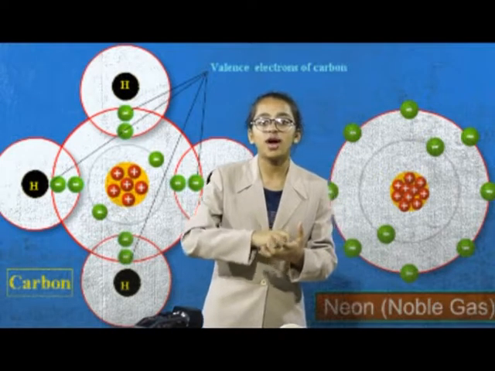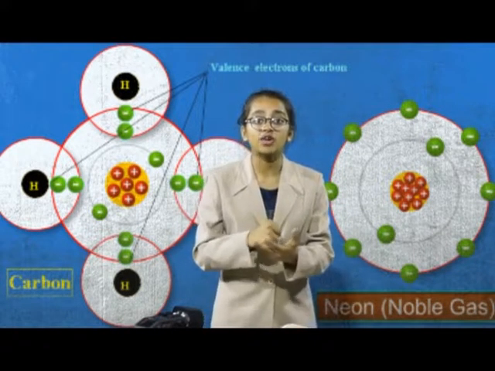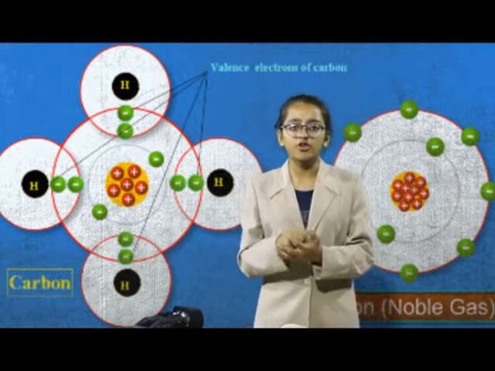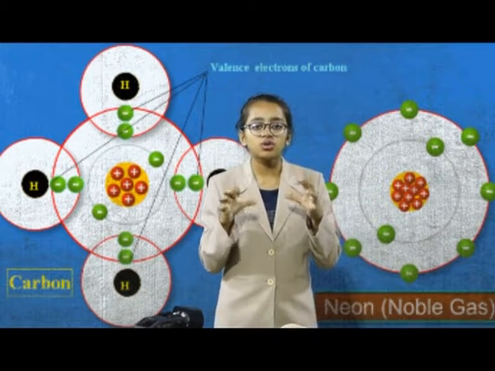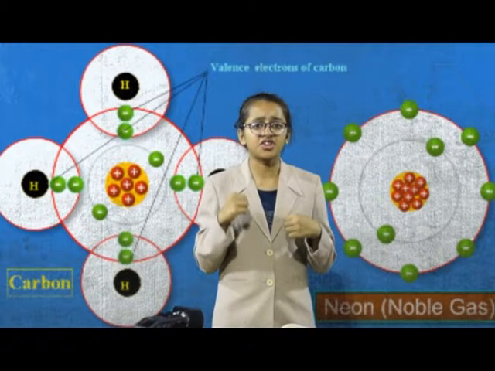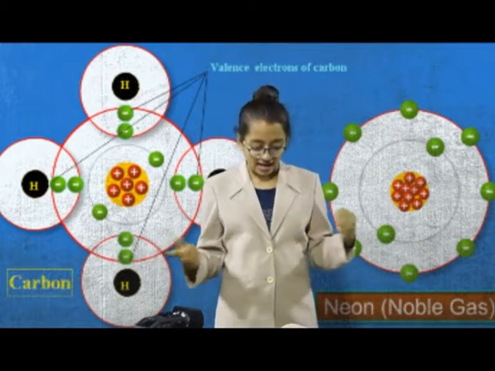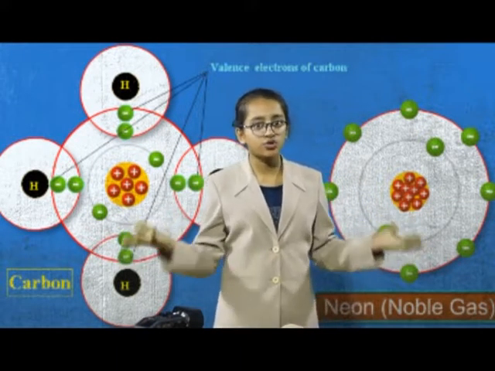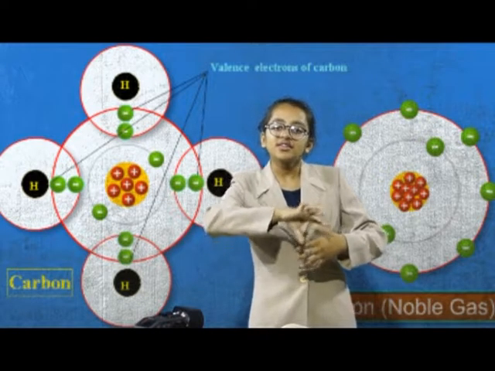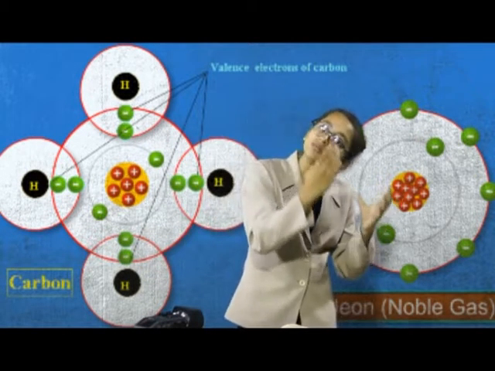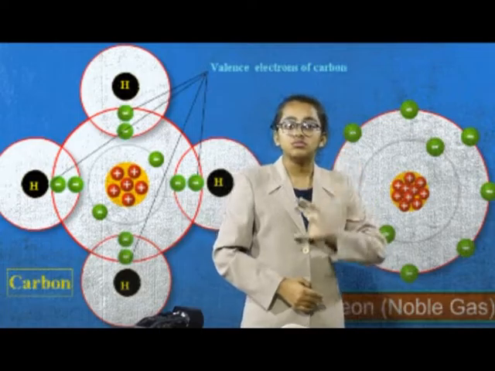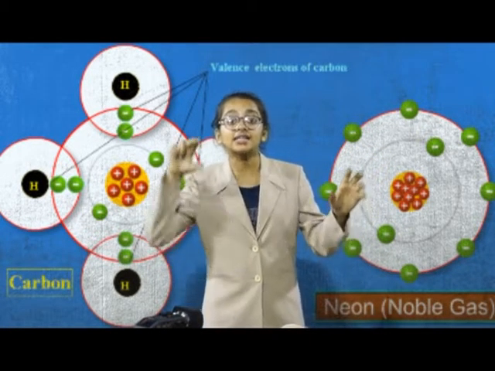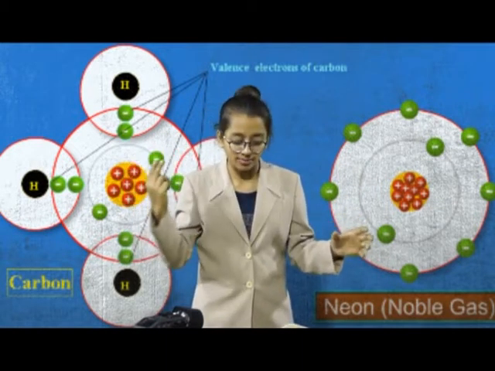Here what's going to happen is when you heat ethanol with concentrated sulfuric acid, then you get ethene, C2H4, and H2O. So this is converting ethanol, an alcohol, to ethene, which is an unsaturated hydrocarbon.